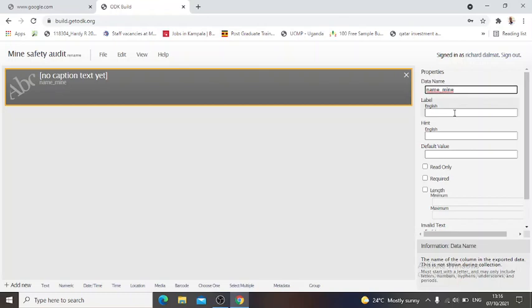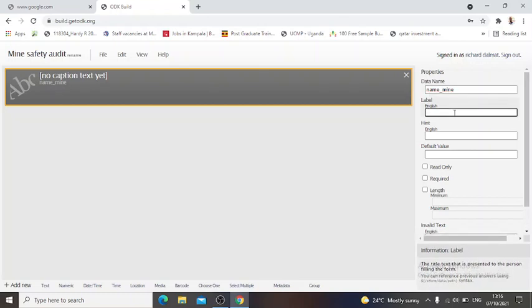Then here, label is the question that the data collector is going to see and ask the respondent. So we can say, what is the name of the mine?